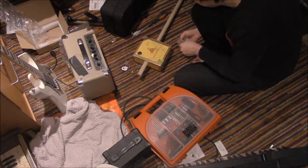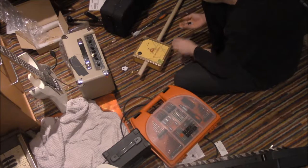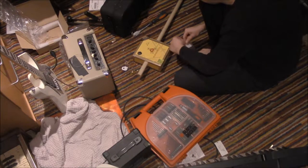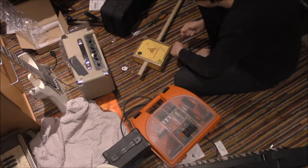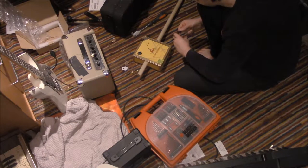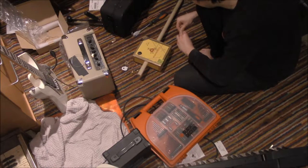I hate that I can't just dump this out because there's a carpet. It's good that there's a carpet because of all the dust and everything, but it's difficult because you can lose a screw really easily in the carpet.